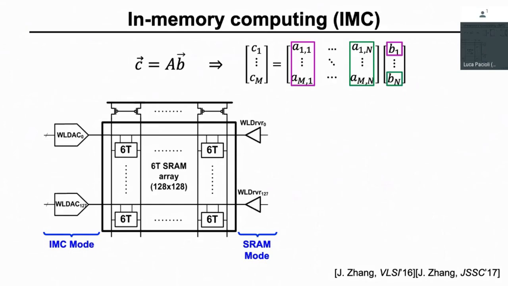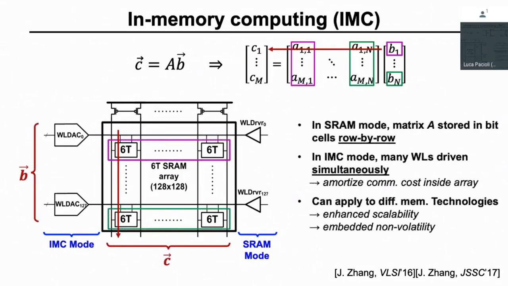What's important is that now I didn't incur a communication cost for each element that I was accessing. Rather, I accessed a compute result over all these elements. And that's the amortization that in-memory computing tries to do to address this communication cost. So this is the key distinction, row by row accessing in standard memory versus accessing multiple rows, perhaps all rows in-memory computing. That's the way in-memory computing drives its gains.